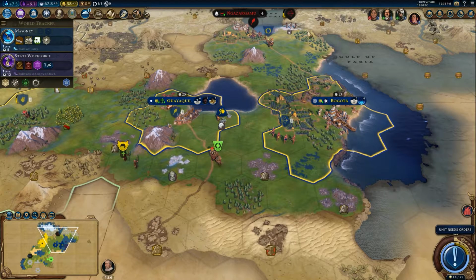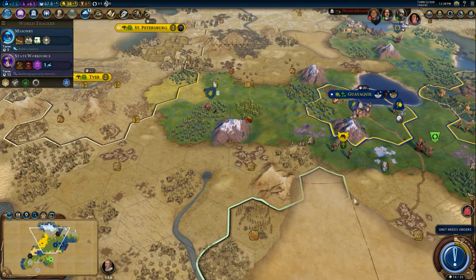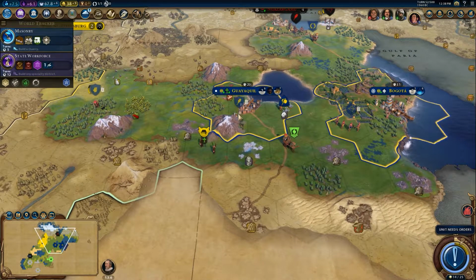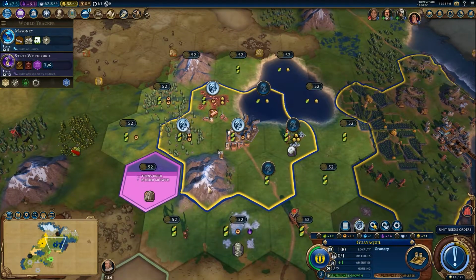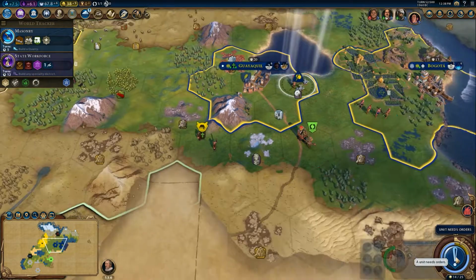So yeah, want to go up and get a city there. But if I want to grab this one, I need to grab it quickly. So we do want to grab ourselves a settler. How much is it going to cost us to purchase this tile? 52 gold. And we'd like this as well. We're going to grab this one. So yeah, 52 gold we need.